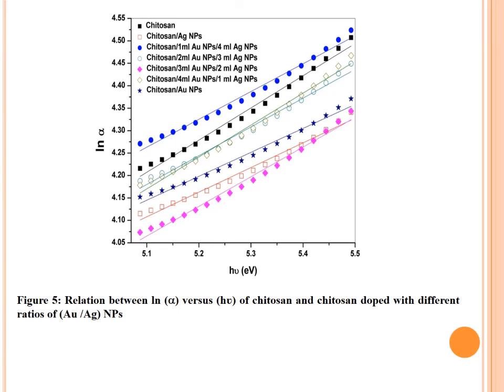The density of electronic transitions decreases exponentially with energy in band tails between localized states, which is a characteristic property of a large number of amorphous materials, and band tail energy is estimated using the Urbach equation. Values of band tail increased compared to pure chitosan. That means the exponential dependence of alpha on energy results in structure disorder because of the random fluctuation of internal field in chitosan, because of intermolecular interaction resulting from doping it with silver and gold nanoparticles.